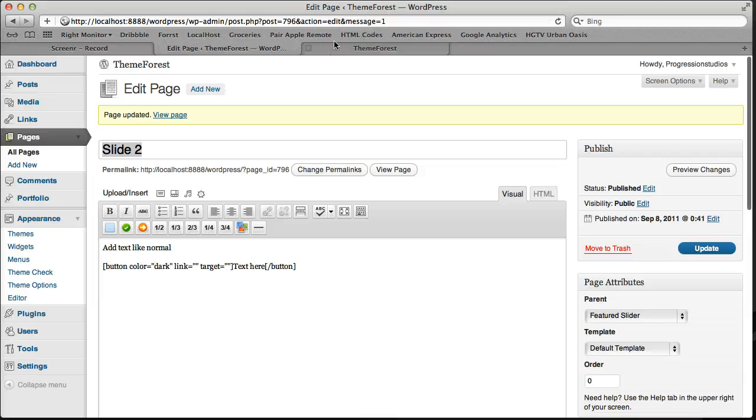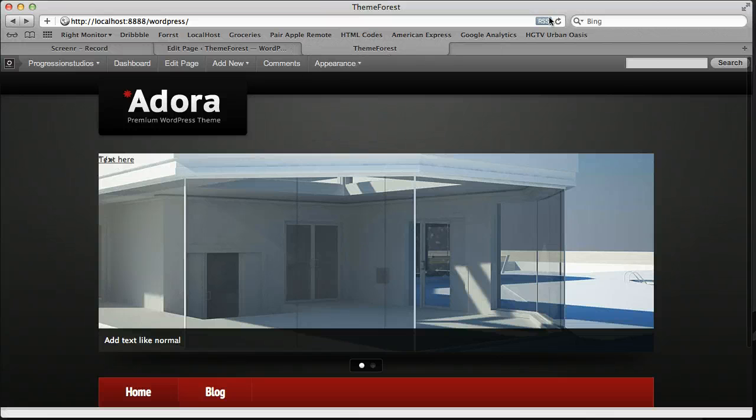In our featured slider, we had displayed buttons and stuff. You can't display that in the simple slider, so we can just update that. That was why there was that tiny glitch up there. So any text you type in the content, I'm actually going to have to continue this video in part 3.